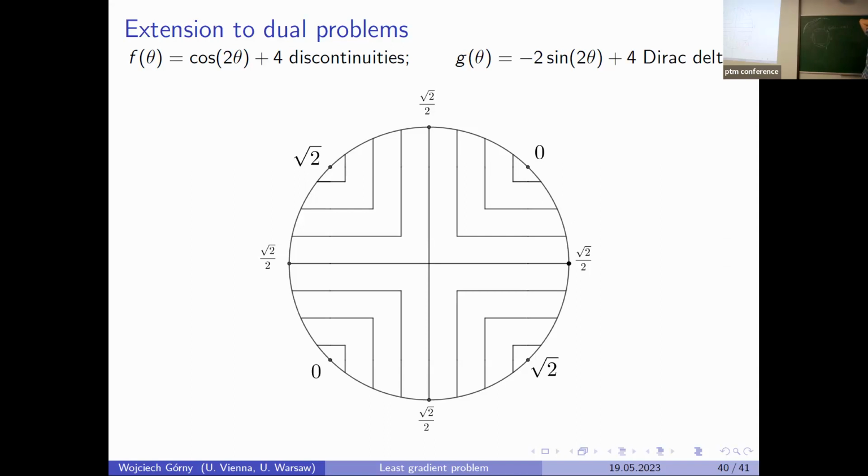Okay, so to sum up, we have two complementary ways of looking at the least gradient problem from a geometric viewpoint. One is through the level sets, which are minimal surfaces, and we can study them using minimal surface techniques. And the second one, which is available only in two dimensions, is that we can look at the solutions to the Monge-Kantorovich problem, and the level lines are orthogonal to the level lines of the Kantorovich potential. Okay, so thank you very much for listening.